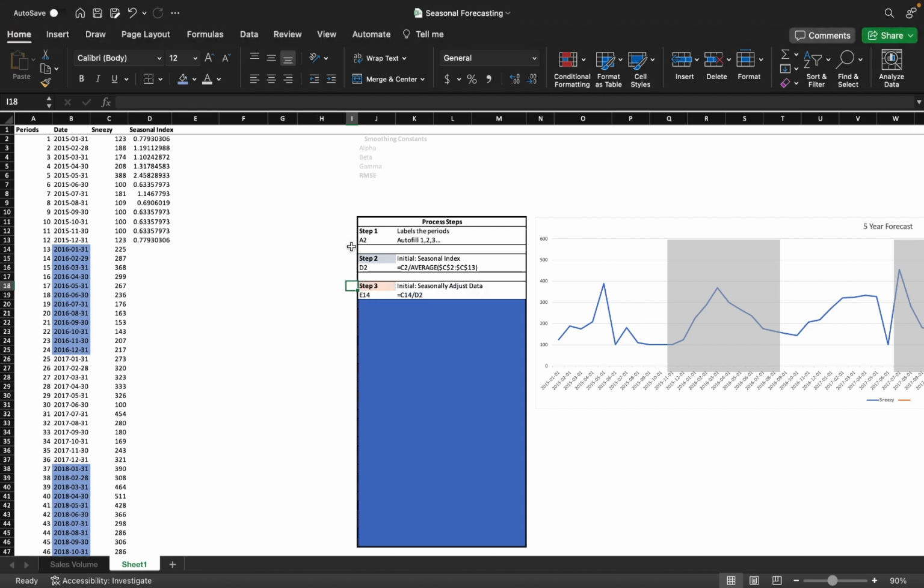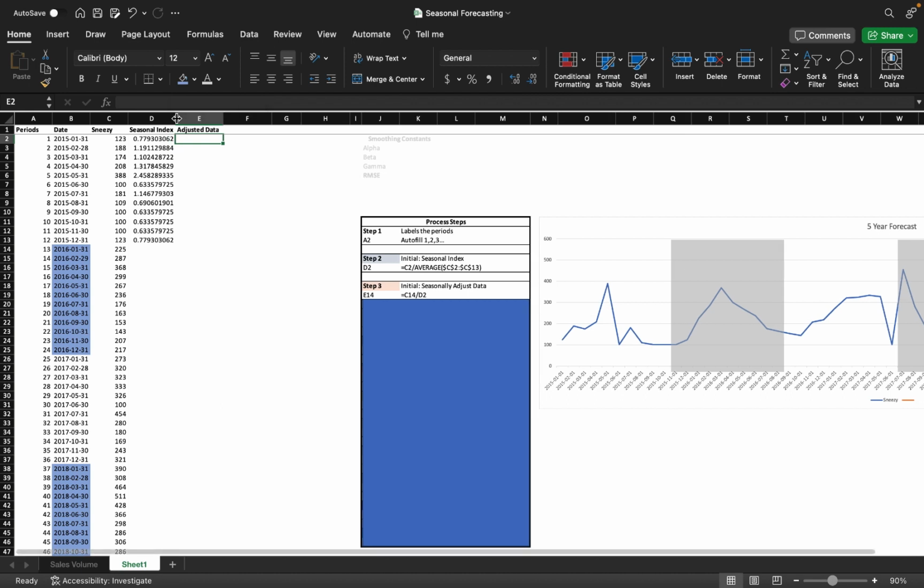Step 3 is the initial seasonal adjusted data. We need a place to put that, so let's put that in column E. We'll say adjusted. This data is going to be affected by the seasonal index. Because we don't have a seasonal index to track here, we have to go down, as there's nothing before this.